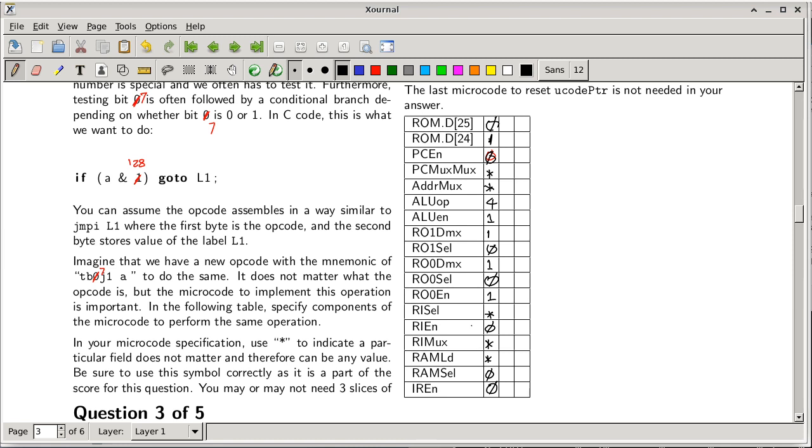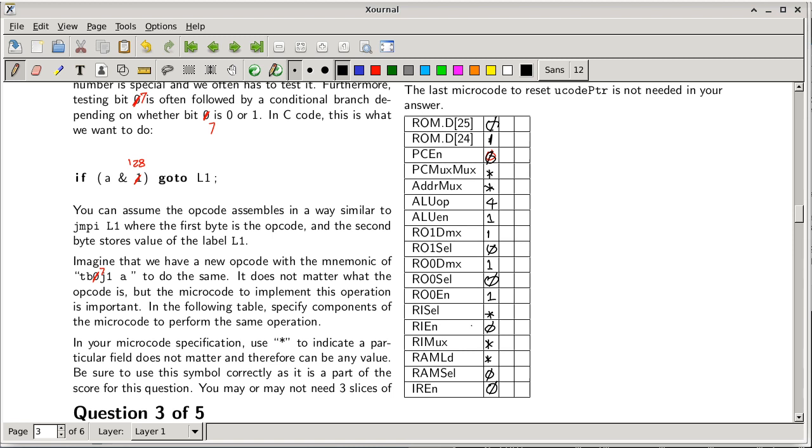The next one, now that we have register A tested, which means we have used register A to update the 2 flags, the 1 flag that I really need, which is the sign flag. I now need to look at the sign flag and say, if the sign flag is a 1, we are going to label L1. Do we already have an instruction that does that? We have JSI that is doing that already, right? So if you have this table decoded for the JSI microcode, you can copy the majority of it, okay? If not, well, we'll go ahead and figure it out.